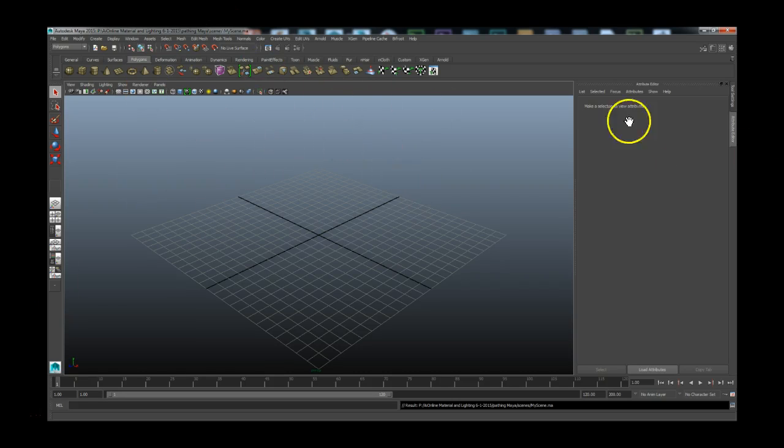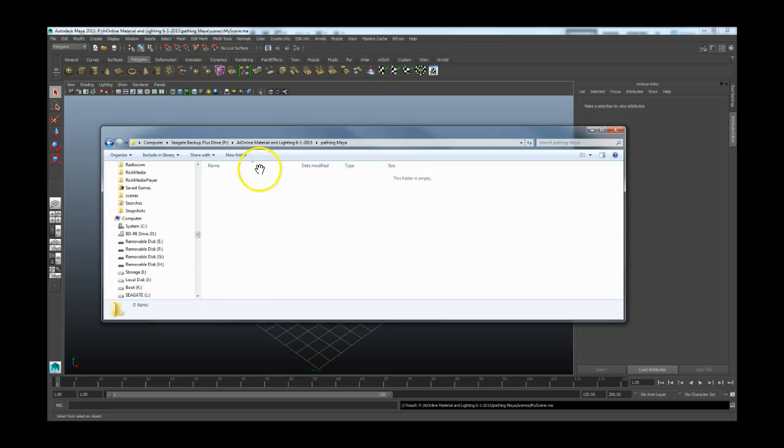So we're going to do this in Maya first. Okay, so you've got Maya open here, and the first thing we want to do is make ourselves a folder. Go onto one of your hard drives, it doesn't matter where, and make a folder. The folder can be called anything you want, but it's a folder for this specific project that you're going to work on. So just give it a name and make a folder.